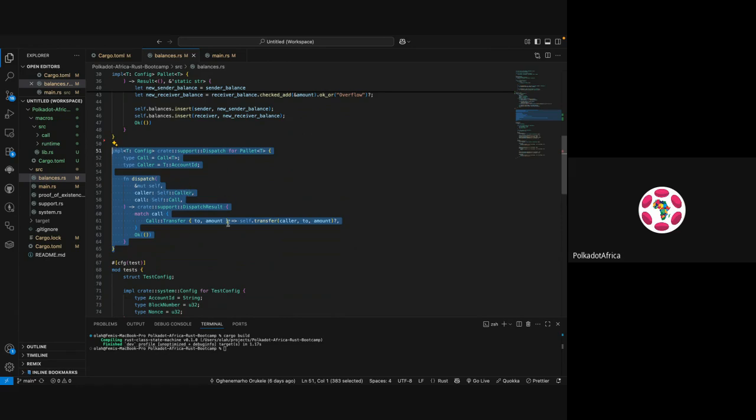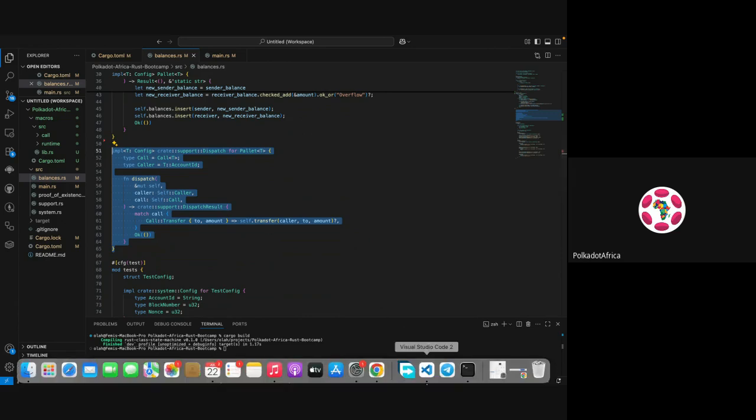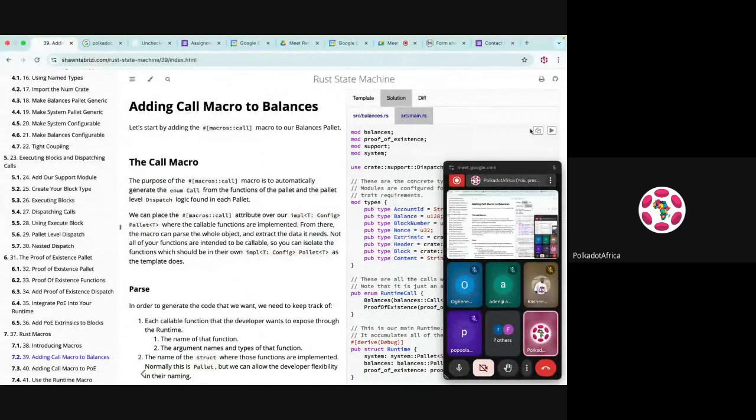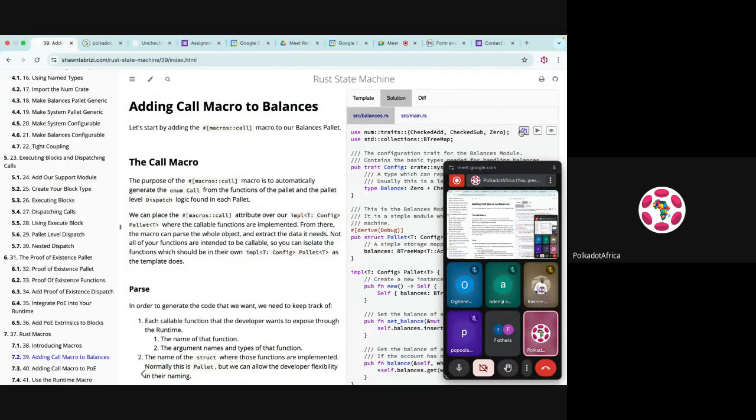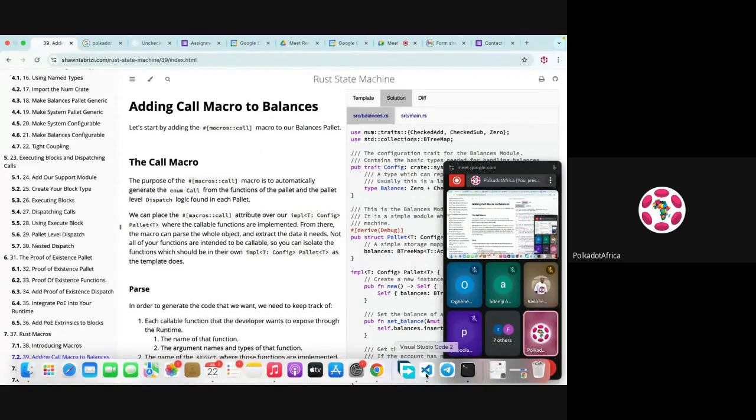And you not having to write this means you are going to avoid some possible errors or bugs that you might introduce if you wrote it yourself. So that's just the benefit of using macros. Better developer experience.